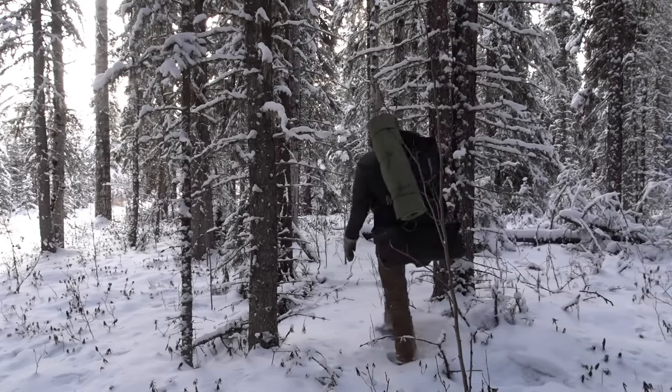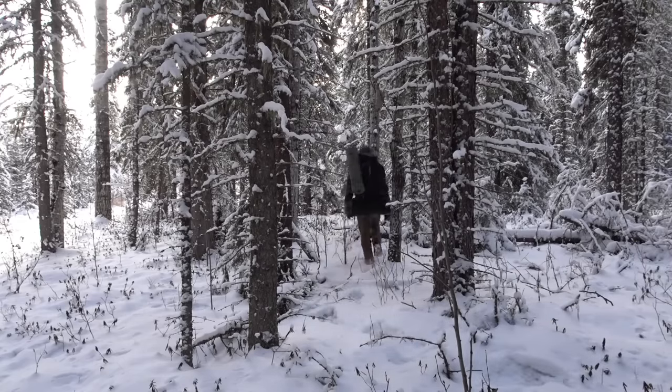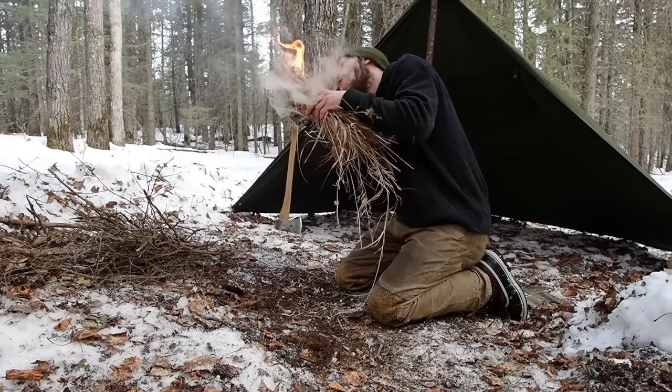Snow just sloughs right off them, so whenever the temperatures are below zero, I never really have to worry about getting wet. They do a really good job of blocking out the wind, which means in the colder months of the year, they make my insulating layers that much more effective at keeping me warm.